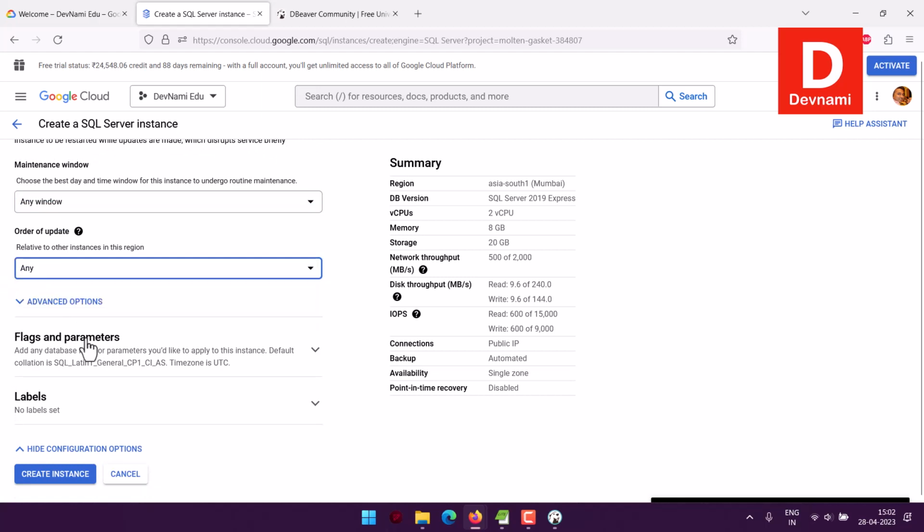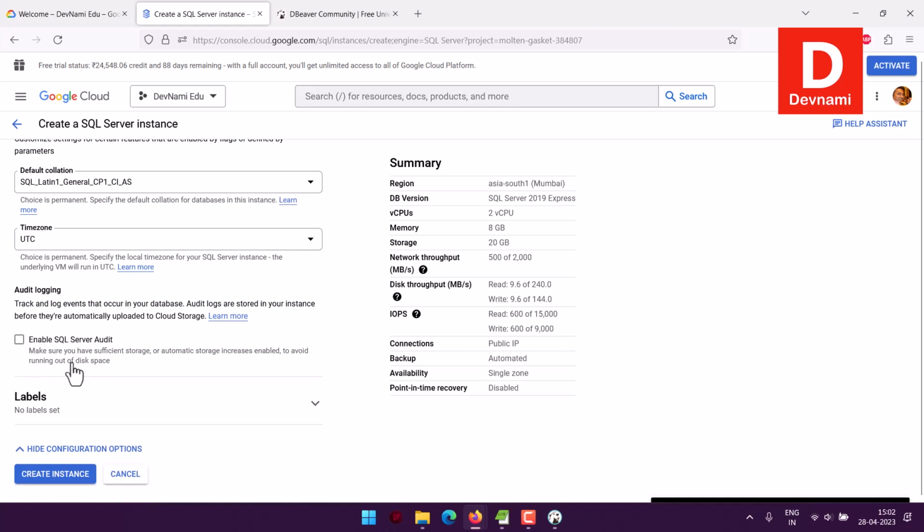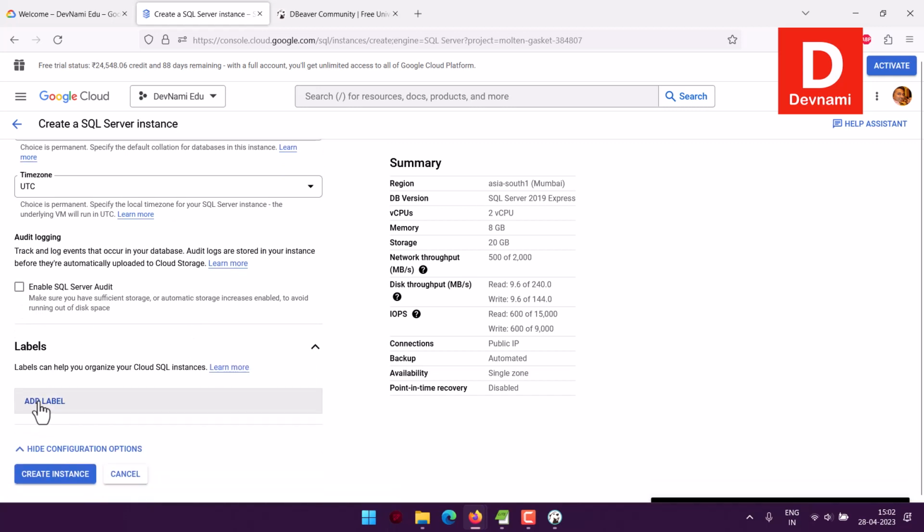Then come flags and parameters, where you can see the default collation and time zone for your option. Then come your label options, where you can see the labels that you choose to sort and use your Cloud SQL instances, right?